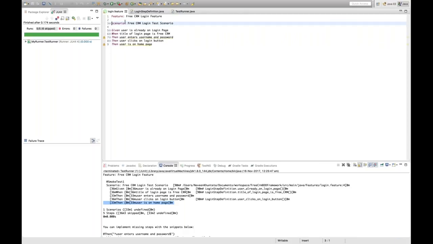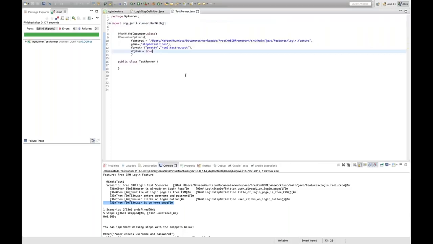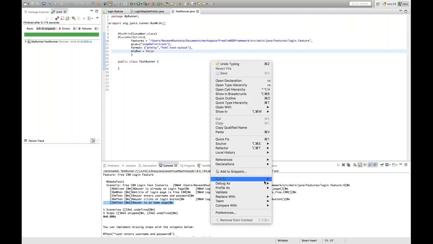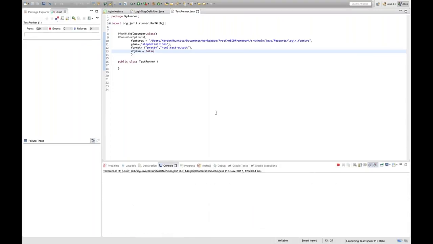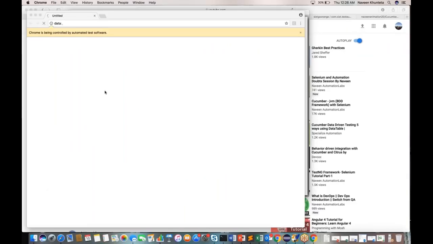So it will really help you find which step definition you missed. So this is the purpose of dry run, and they will ask you about it at the time of interview. And once dryRun is true and everything is fine, you make it false. Simple. And once you make it false and run it, it will execute your test cases. See, it will execute the test cases, launching the browser.